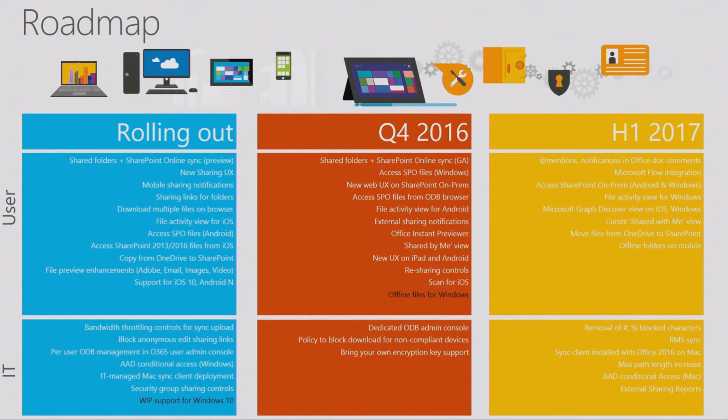So we actually had a hard time cramming in all the new stuff we're doing into these slides, and in fact, you may have a hard time reading them. I'm going to have to get up closer here so I can even see all of this. So a lot of the stuff I talked about and Ruben talked about is rolling out as we speak. I'm not going to go into a lot of detail here since we covered most of this work. But looking forward a bit, let's spend a little bit of time talking about that.